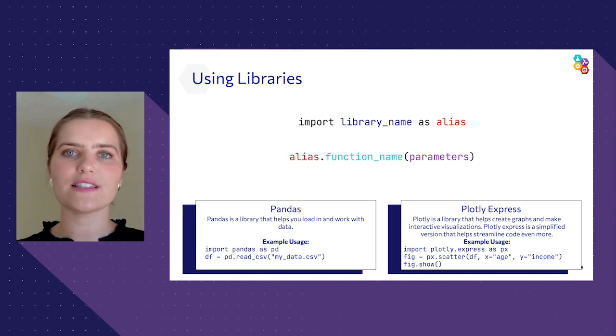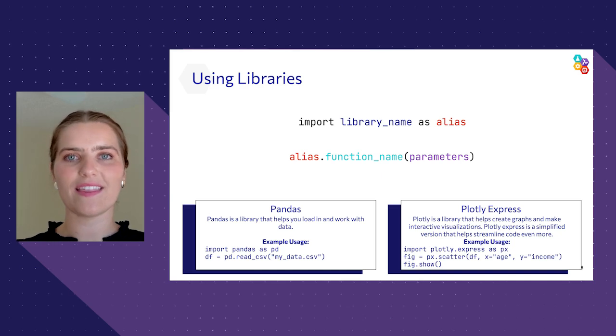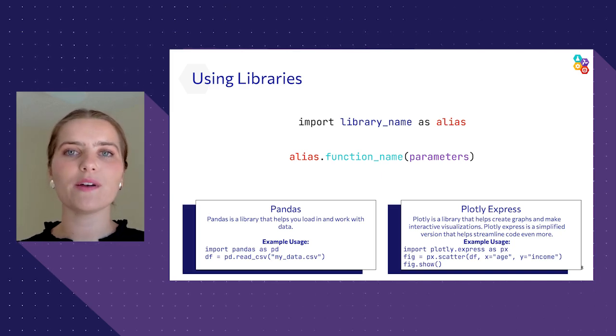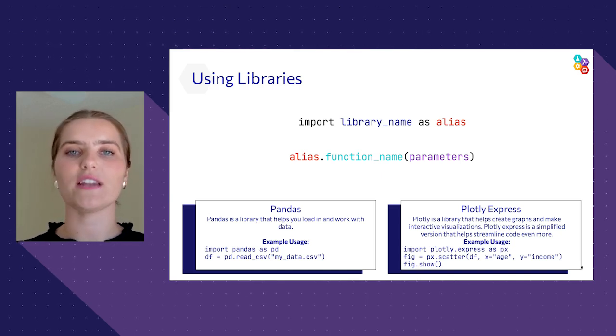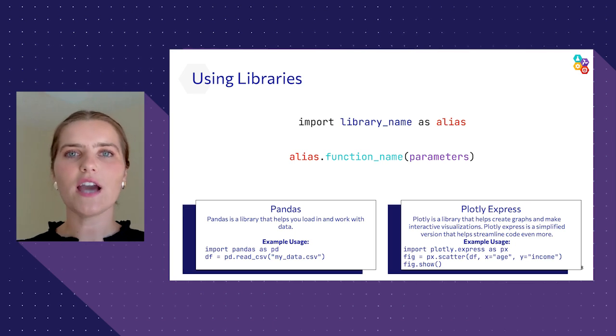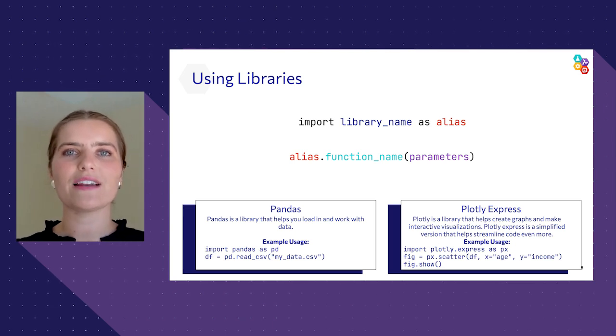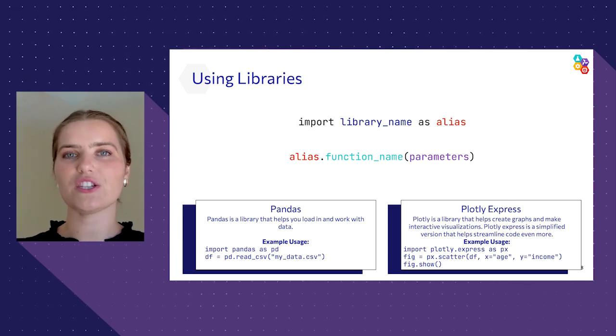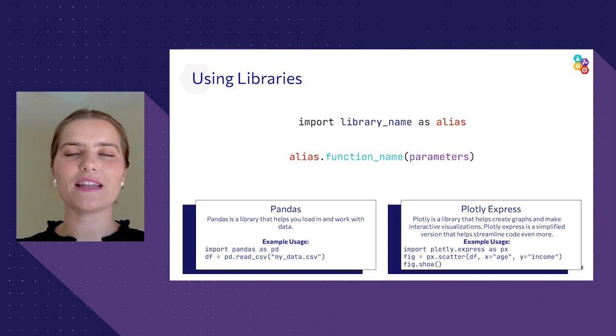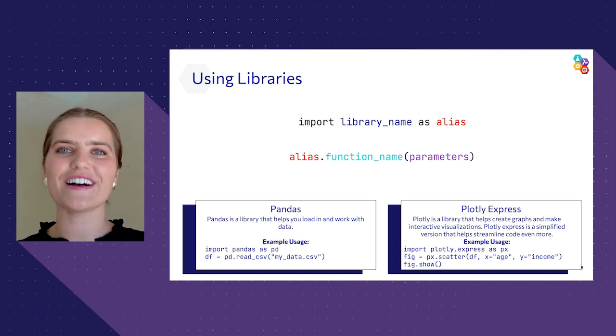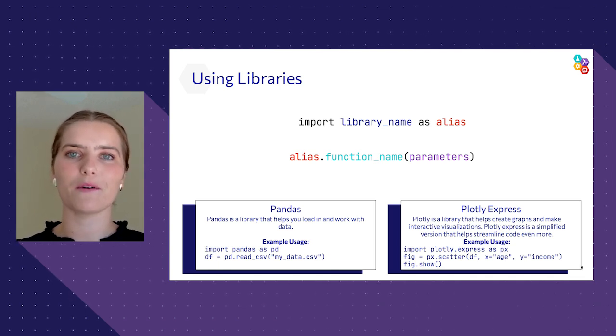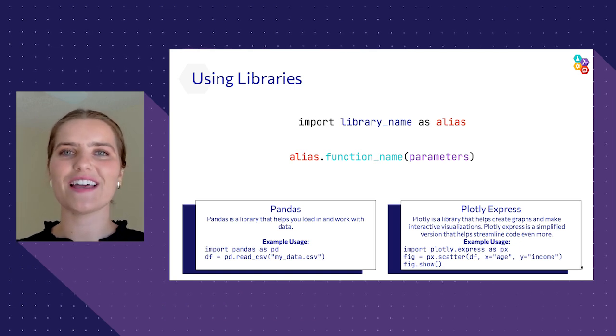And when we do this, it's very simple. You just say import and then the library name. And you're also able here to assign it a nickname, which we call an alias. It's usually common in this step to shorten down the library name, usually into like 2 letters. And these are pretty standardized across the computer science and coding world, that most libraries will be shortened down to the same letters. And so you'll see that in our examples here as well.